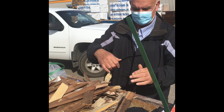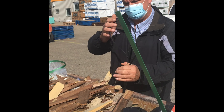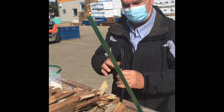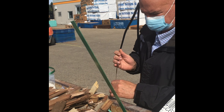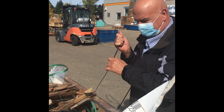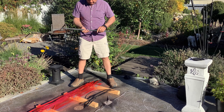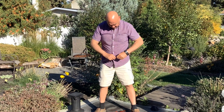Here I am at my favorite haunt, the local Rona store, getting some scrap strapping — favorite place to get it. Nice and safe, they let us in there, it's all good. The price is right; it's just hard to get out of there sometimes. The straps are all cut to length.